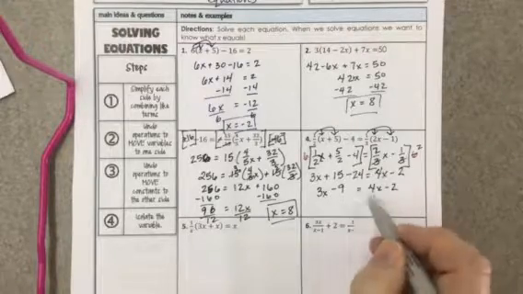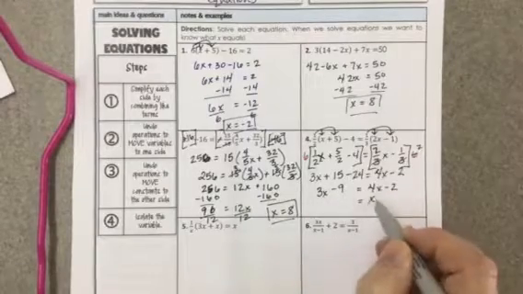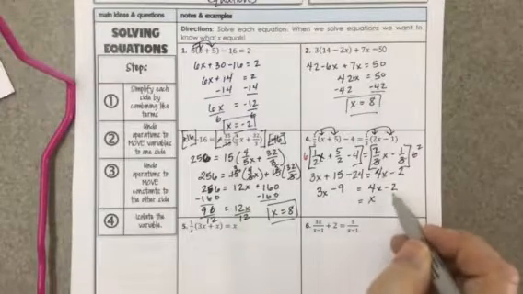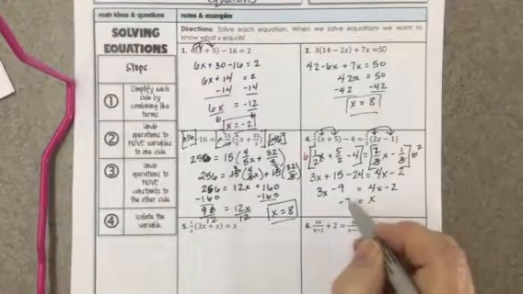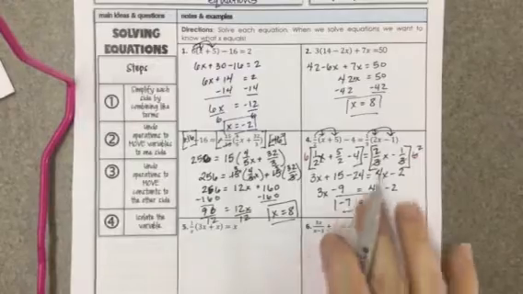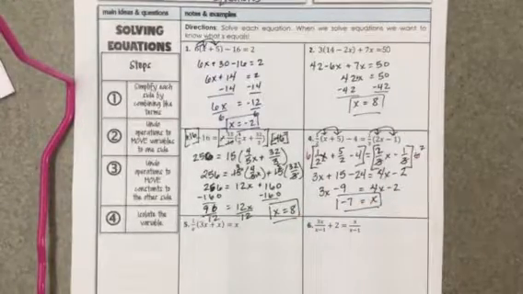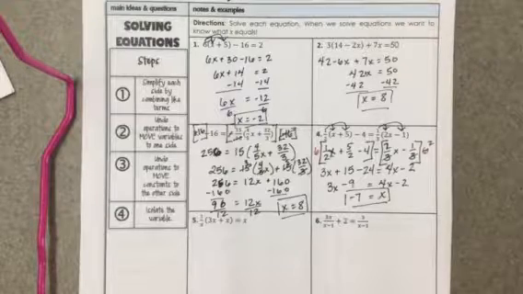Okay, I'm going to subtract 3x from both sides rather than 4x because I like my x's to be positive. And now I'm going to add 2 to both sides, and I get x is equal to negative 7. So you can look at an equation and see, what can I do that's creative, to figure out how to solve this.